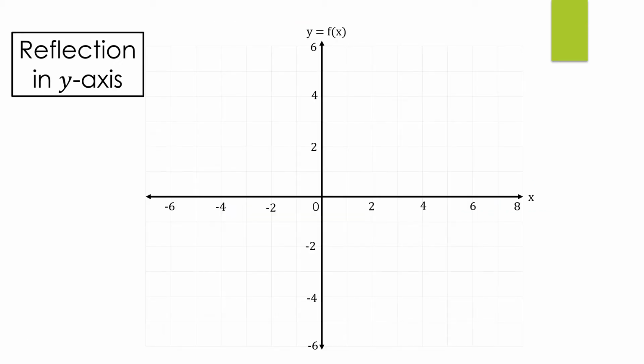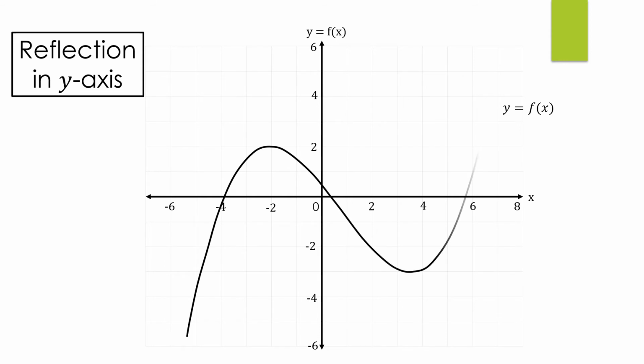So let's look at how the graph of our related function y = f(-x) is going to work. So let's consider y = f(x) again, and sketch in our curve and mark on those key roots, y-intercepts, and stationary points. And we want to work out what y = f(-x) is going to look like. So this is the function of negative x. So that means that that y-intercept is going to stay exactly where it is because we're reflecting in the y-axis, because f(-0) is just the same as f(0).